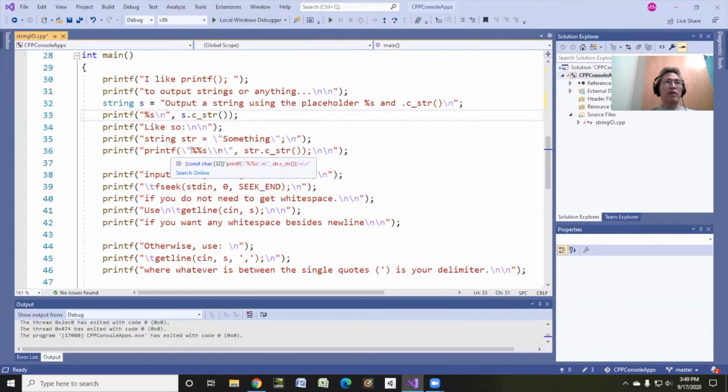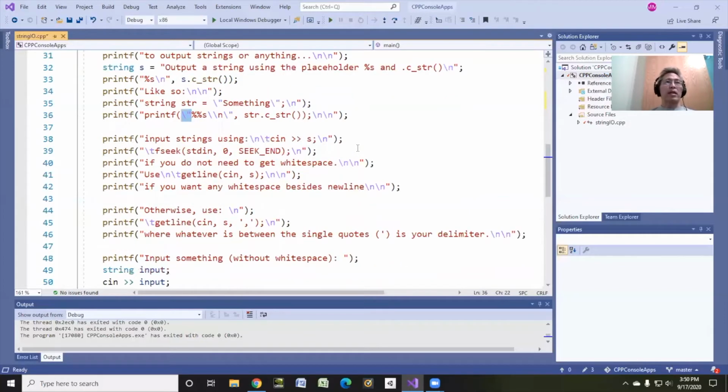Notice that if I want to print out a %, I have to use two % signs. If I want to print out a double quote, I have to use a backslash double quote. That's some interesting stuff inside the code that you may not notice, but when it runs, you see those double quotes, and that's how I get it. You see the single % sign, that's how you get it: double %, and a double quote, backslash double quote. Just like a \n is a new line, \t is a tab, and so forth.